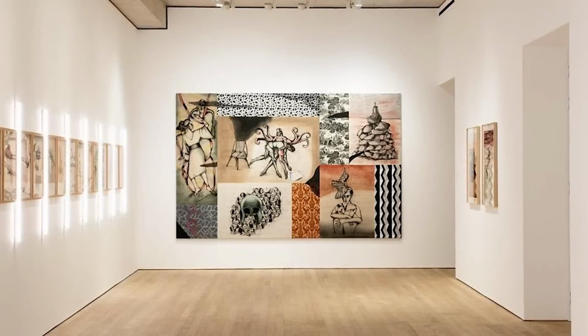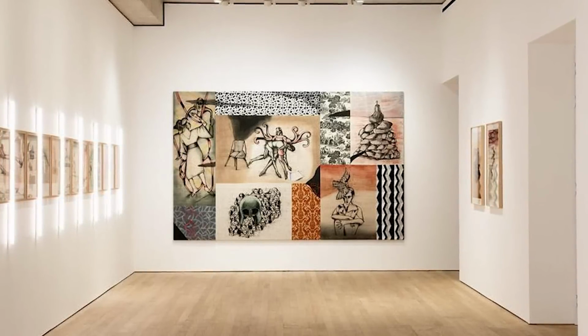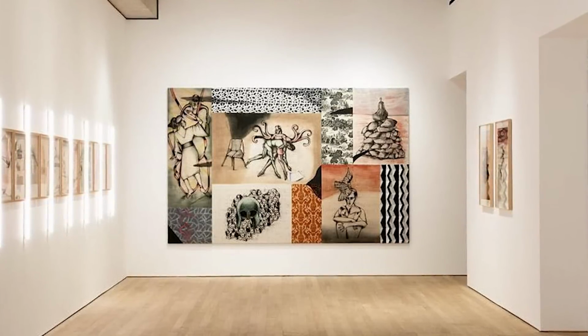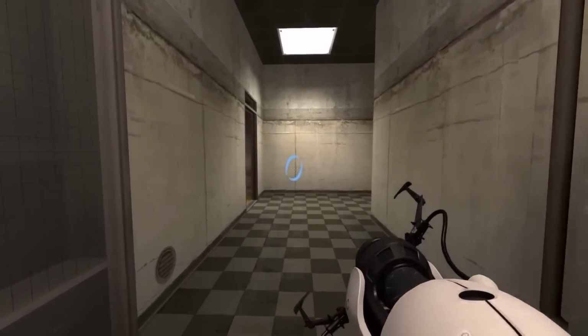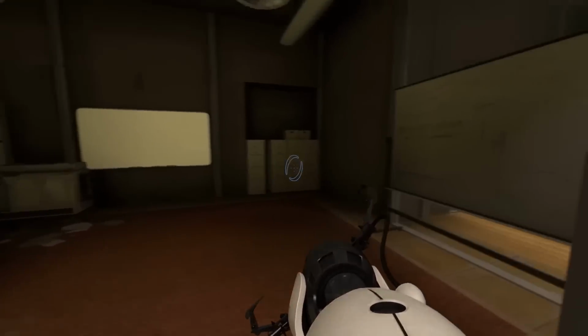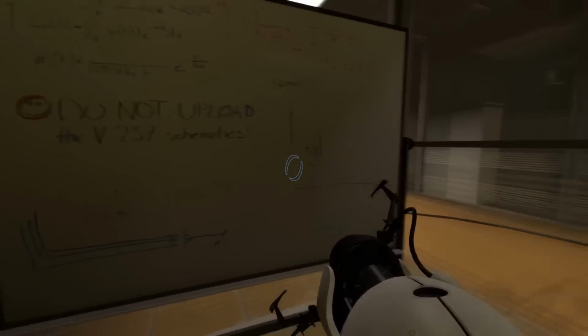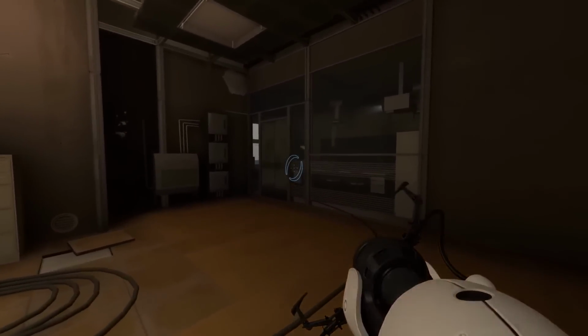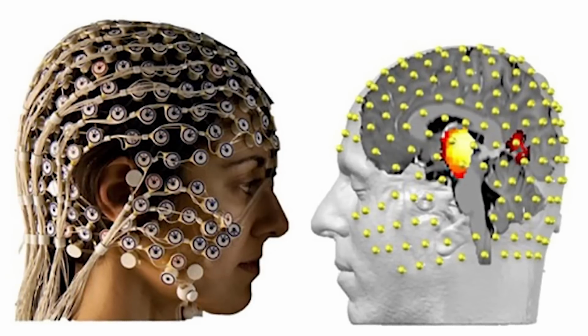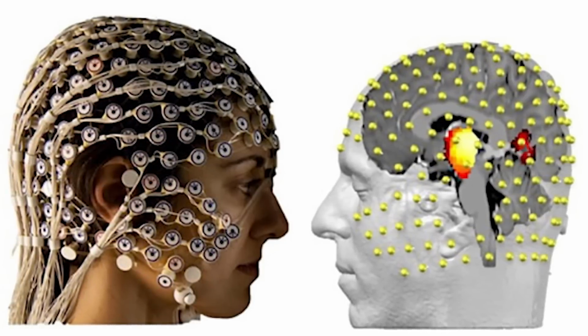Imagine you're in a gallery standing in front of a painting that moves you deeply. You might wonder why this particular piece evokes such strong emotions. Neuroaesthetics aims to uncover the brain mechanics behind these experiences. So, at its core, neuroaesthetics explores how different forms of art, whether visual, musical, or literary, affect our brain's neural circuits. By using tools we already talked about like MRI and EEG, scientists can observe which areas of the brain are activated when we engage with art.